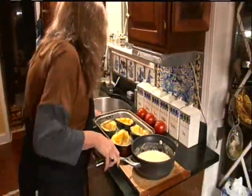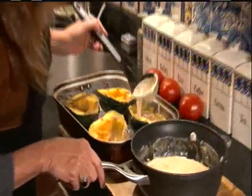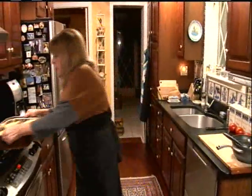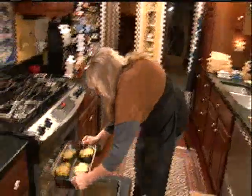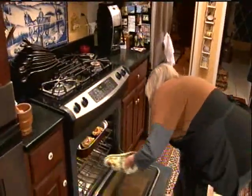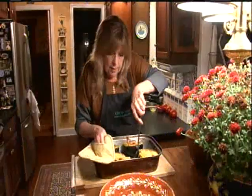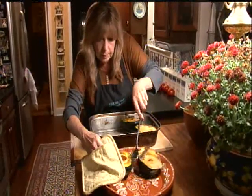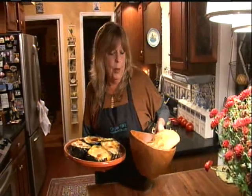So we'll bring this over here. Then I'm going to take a ladle and just fill these acorn squash with Gruyere fondue. And I'm just going to pop this in a 400 degree oven until everything's warmed up and it's got a little bit of a surface on the top. Okay, it's been about 10-12 minutes. And these are done. So I'm going to pile them on a serving platter. I'm going to take these out to the other room, and you must serve this with a loaf of rustic, crusty bread.